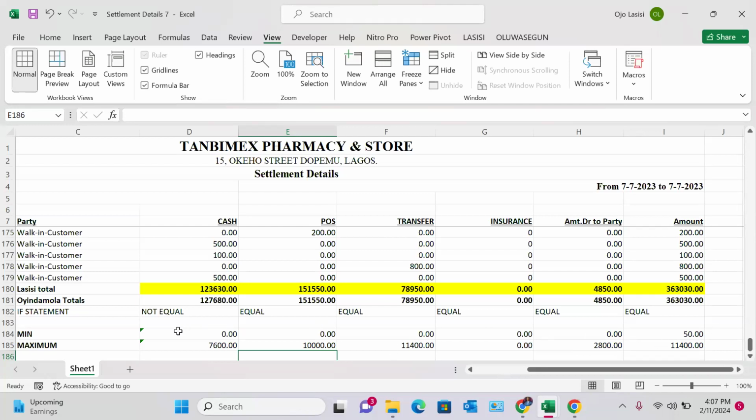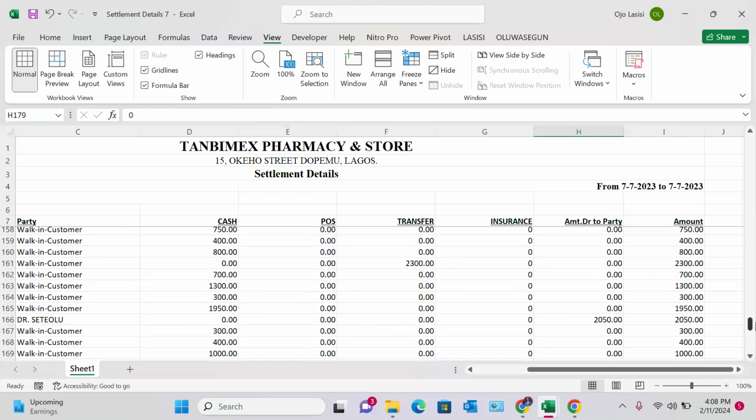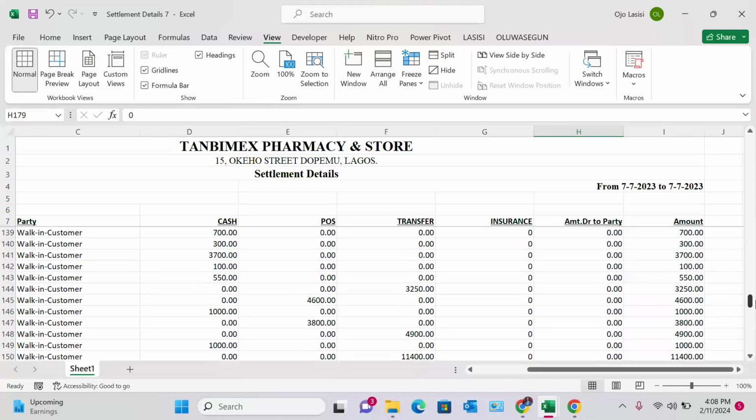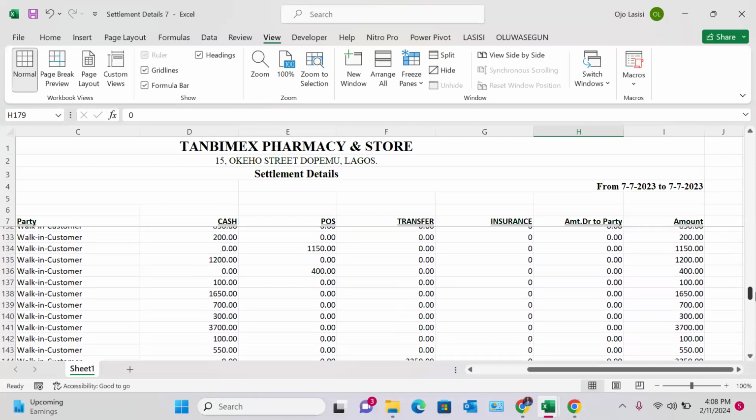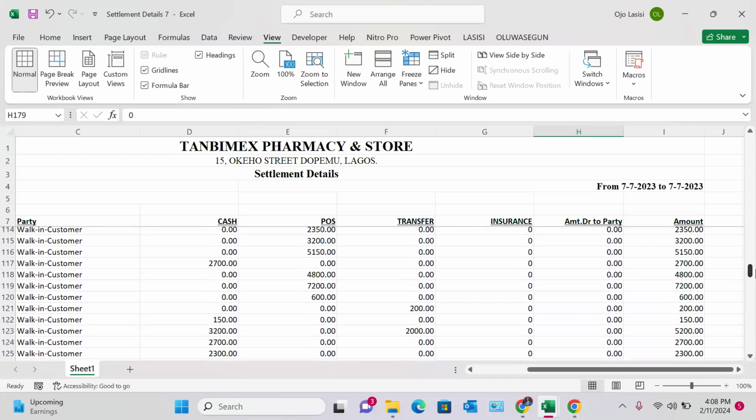So the same thing is applicable. It makes minimum value 0, 0, 0, 0, and it is clear. This is the minimum. This is the minimum. And the minimum here is 15 naira. So if you start checking, you will see where 15 naira is. And you can never see zero in this particular amount.